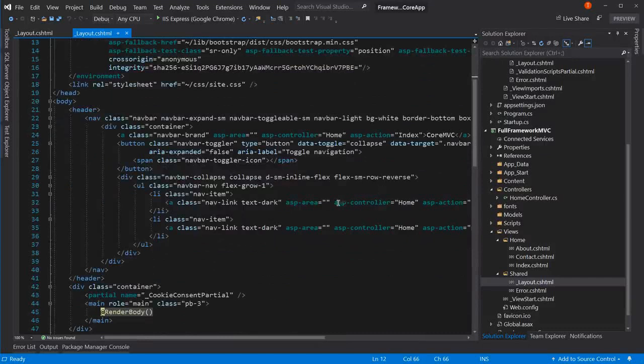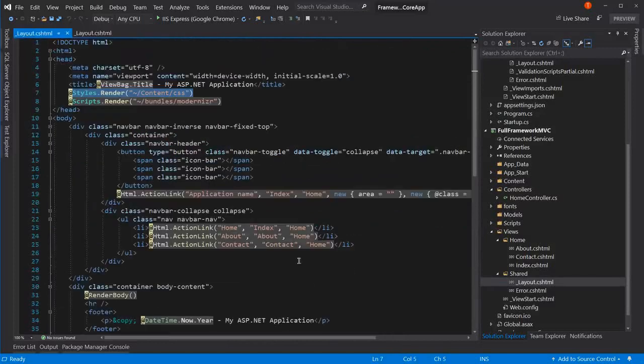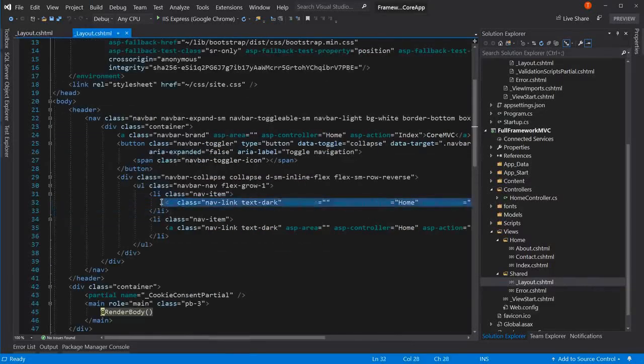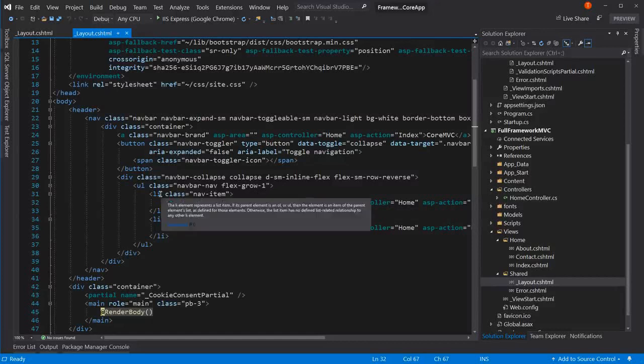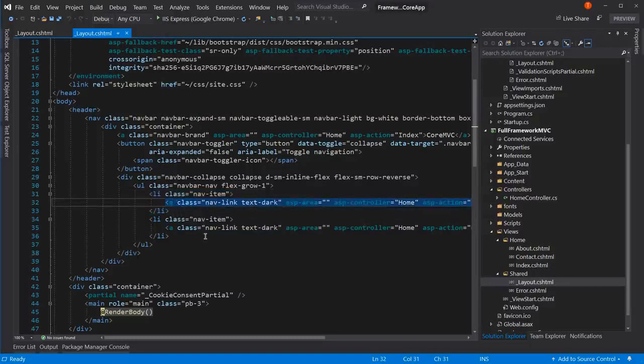Some definite upgrades to how we talk to controllers. So for example, this link says, in the home controller, call the index action. It's a little different here. We have HTML, action, link, home, index, home. It's a little more ugly. This looks a lot more like just straight HTML, which is pretty close to what it is. So there's a lot of stuff in here. These are called tag helpers. So ASP dash is a tag helper, and there's lots of them, but yet they're context aware. So a tag helper for a list item is not the same list of tag helpers as in an anchor tag.